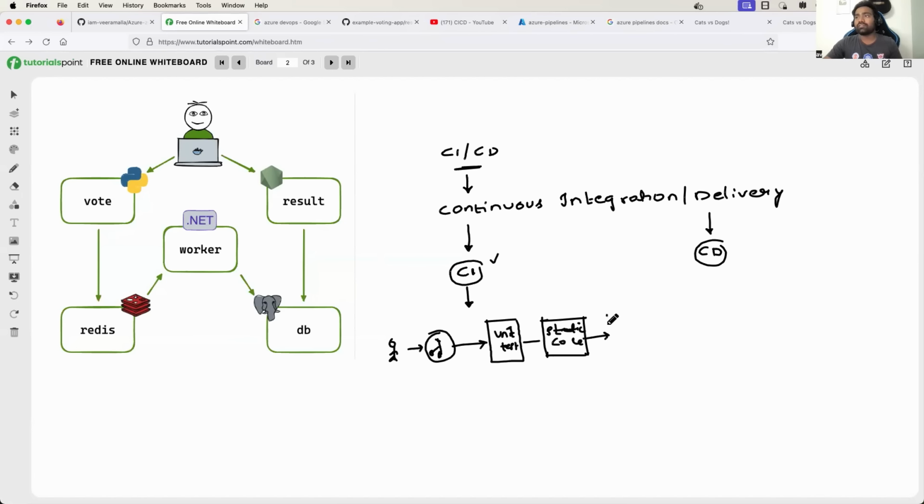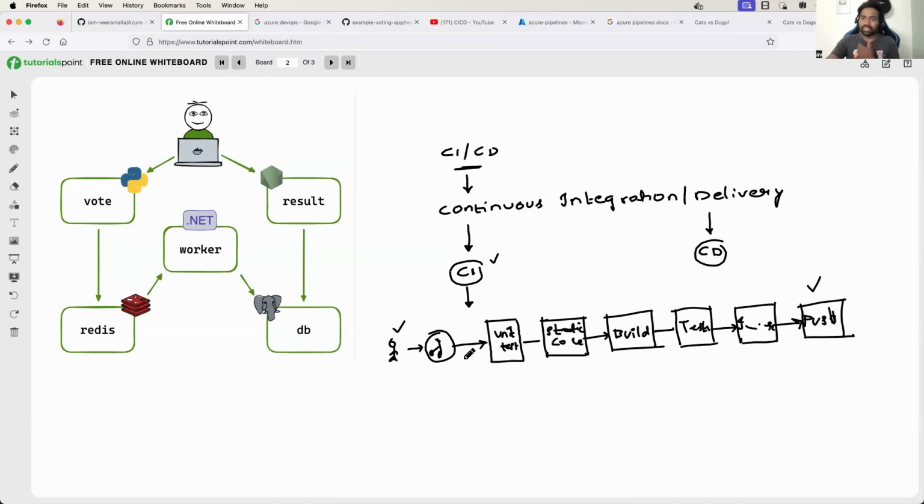Then DevOps engineers also build this application, run any end-to-end tests if available to make sure the changes are perfect, and create the Docker image for this particular change. And once the Docker image is created, push this Docker image to an artifactory. It can be Docker Hub, or in today's case, where we are learning about Azure Container Registries, the image is pushed to the Azure Container Registry.